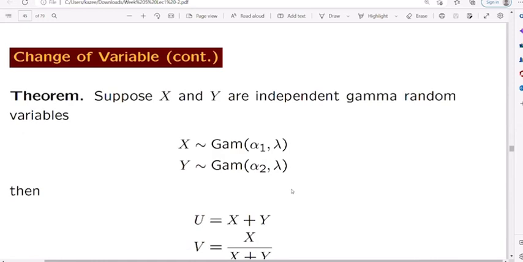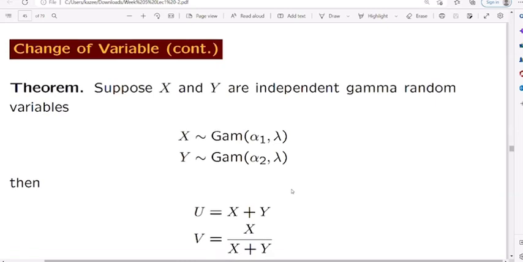Now, the next thing I want to show you is a situation where we can have a 2 by 2 change of variable. I walked you through a 1 to 1 case, where X is distributed as exponential and we define a new variable, which is 1 over X, the original variable, and you saw what we derived.